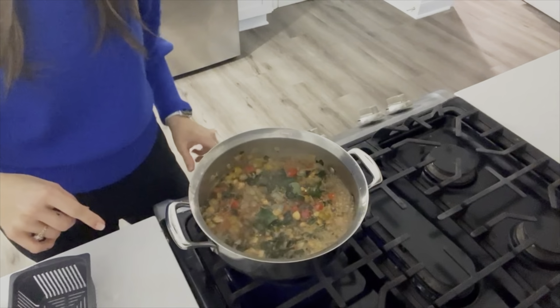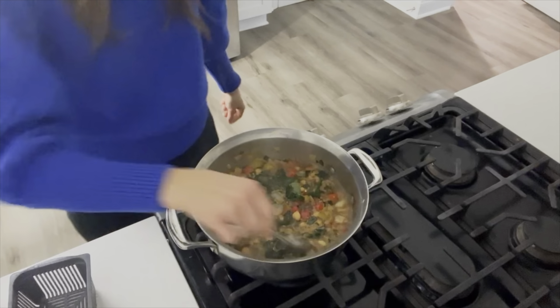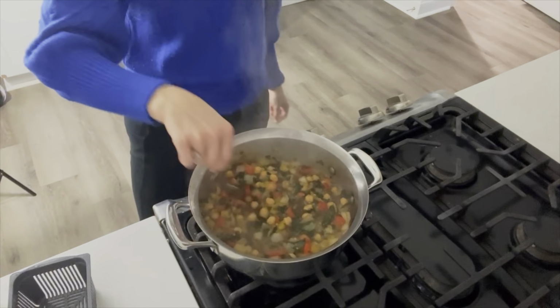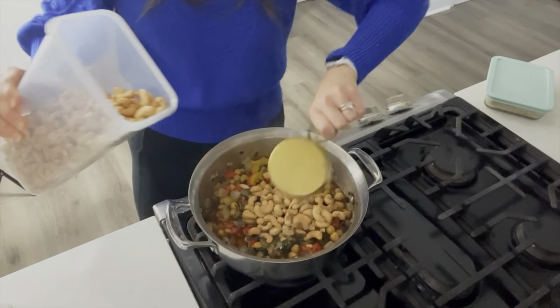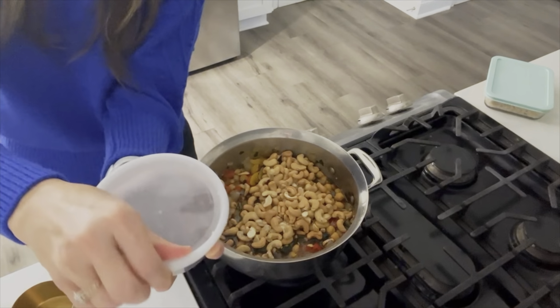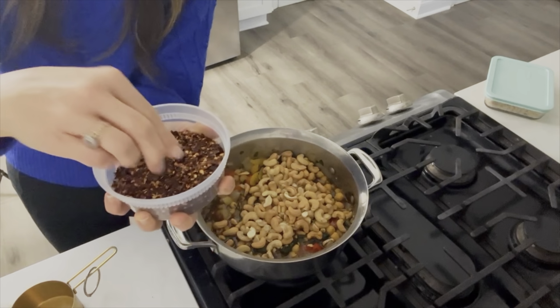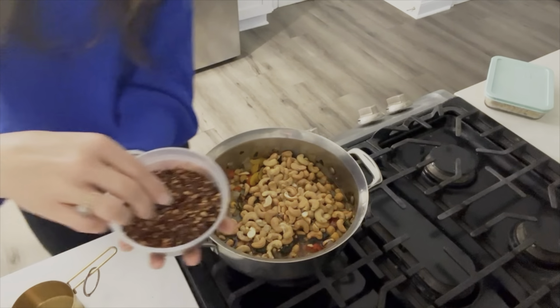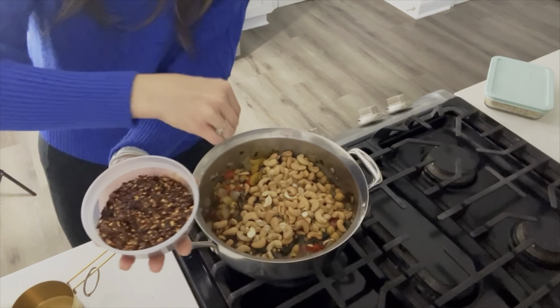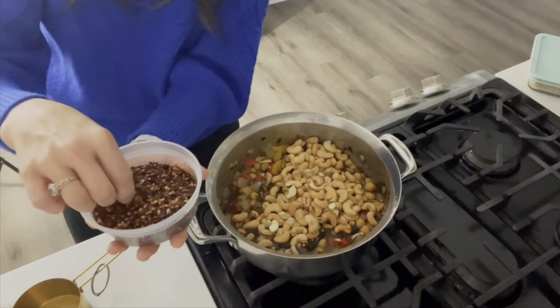Perfect. Now we'll turn off the heat and finish off with the star ingredient, which is cashews. It is 2 cups of cashews, 1 cup if you're not doubling it, 2 cups if you are. And I forgot to mention earlier, if you like it spicy, then you'll want to add just a dash of red pepper flakes, just for that little bit of a kick, if that's okay with your family.